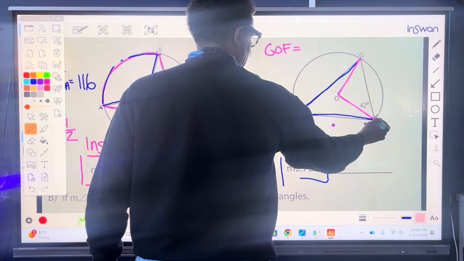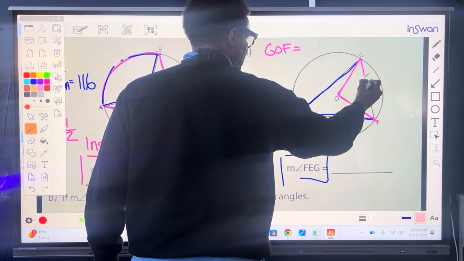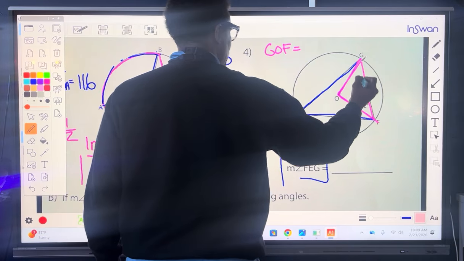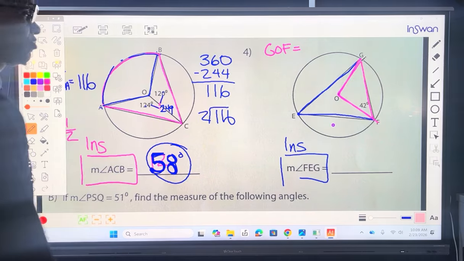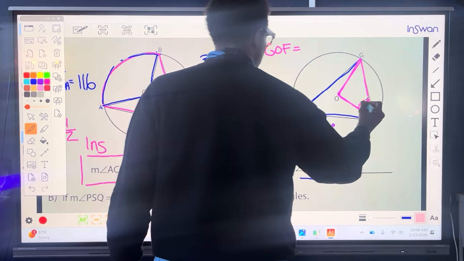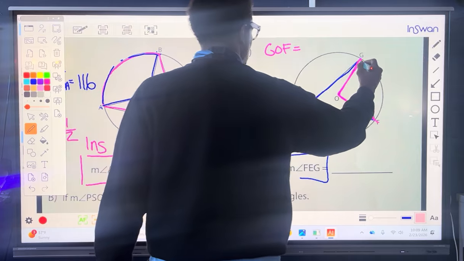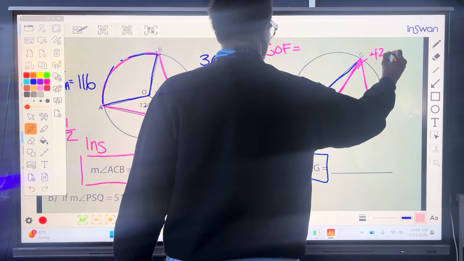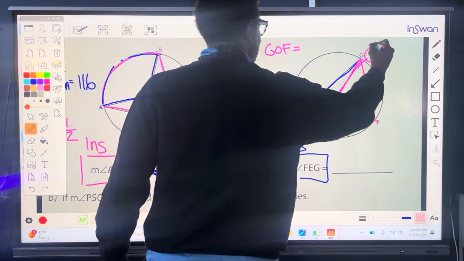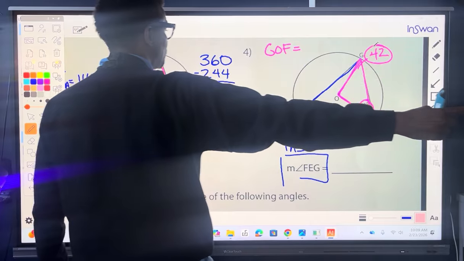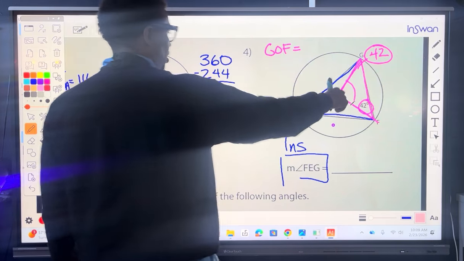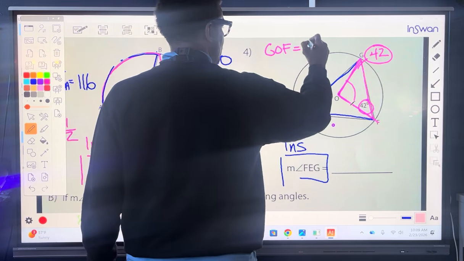They told us this is 42. But what would we call this shape right here? Triangle. What do we know about isosceles triangles? Well, they add to 180. And then one side here is 42, which means this side has to also be what? 42. Time out. Now, if you told me these two are 42, they make what? 84. And then that's going to make our central angle of O what? 106.